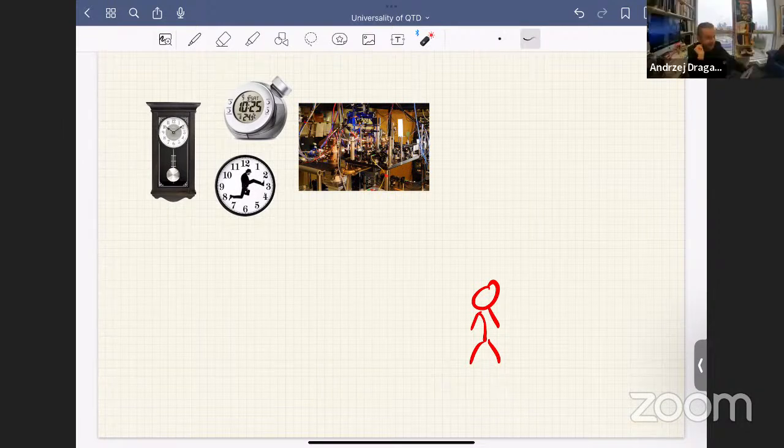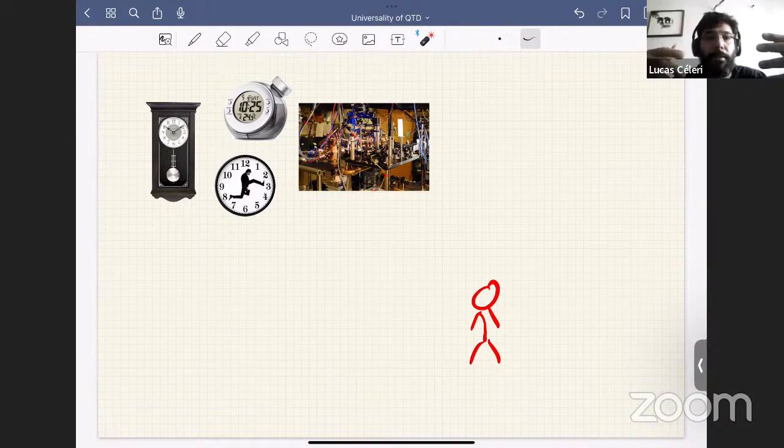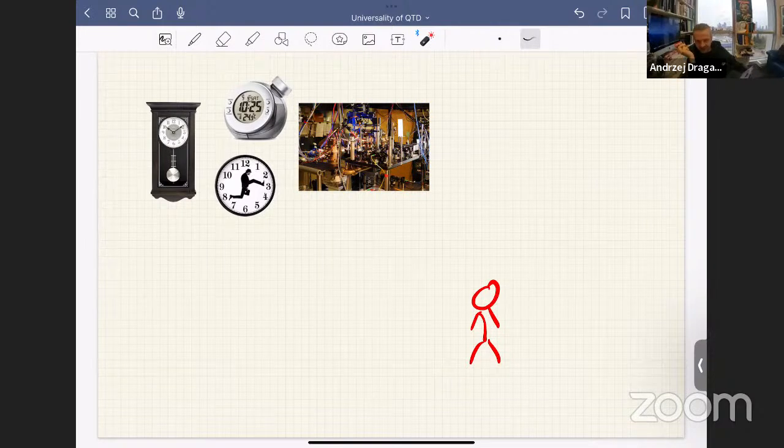Yeah, yes, you're right. This behaves differently under acceleration. I will get to that, and the question we want to ask is whether there exists any clock that, in fact, measures something called proper time along an accelerated trajectory. And it turns out there is no such clock, but I'll get to that.